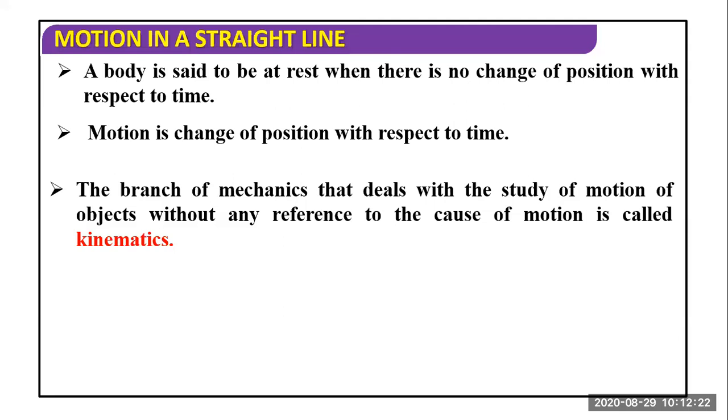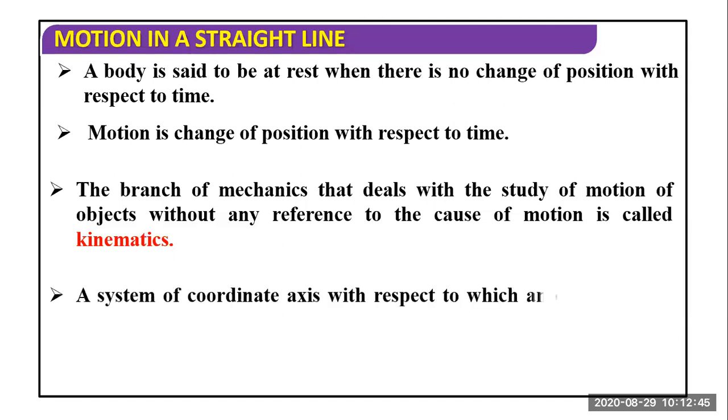So what does it mean? The reference to the cause of motion means, what is the cause of motion? Generally the cause of motion is force. So we are not going to deal with force. We will just deal with the motion itself. We will not deal with how the motion is created and how the motion is occurring, but we will only deal with the motion. So that is kinematics. So we will not discuss force in this chapter.